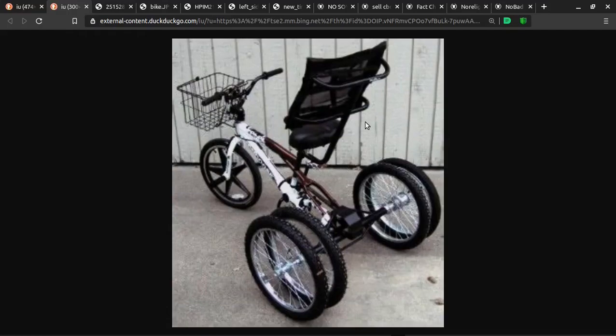Now, this is what we have not really seen a lot of yet, where it's really a removal of any of the rear baskets on a trike and putting the motor directly onto the axle. Typically it's done by some sort of a chain, but this is possible and there are a few out there, but they're pretty rare. And the extra wheels here don't really do much. It's just to make it look kind of cool, I guess.